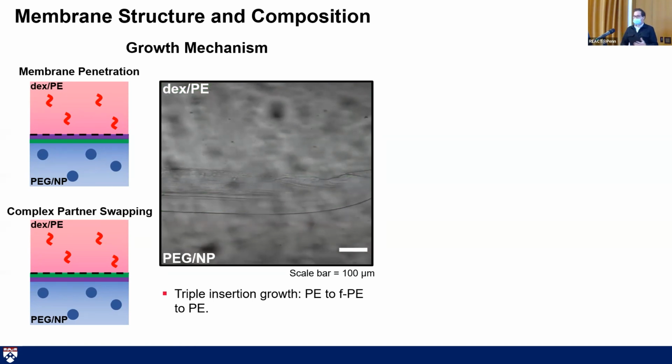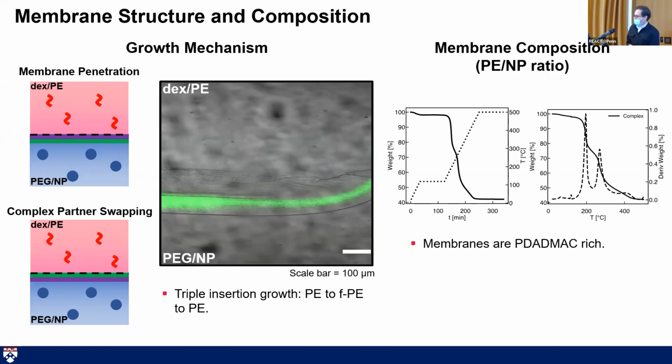Another question we wanted to answer is, what is the ratio of our polymer to nanoparticle in these coacervate membranes? To try and answer that question, we peeled these membranes, broke them into pieces, and did some TGA. The idea here was to burn away all the polymer species and see how much the weight changes as a function of temperature. What we're seeing is that we're losing around 50 to 40%. So these are really polymer-rich coacervate membranes being built.